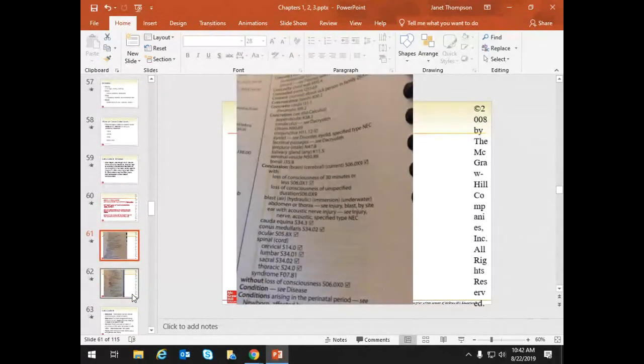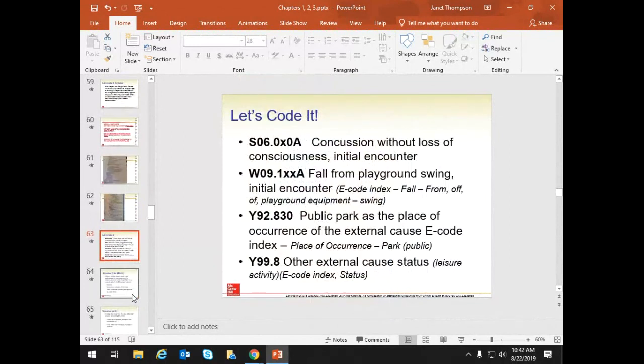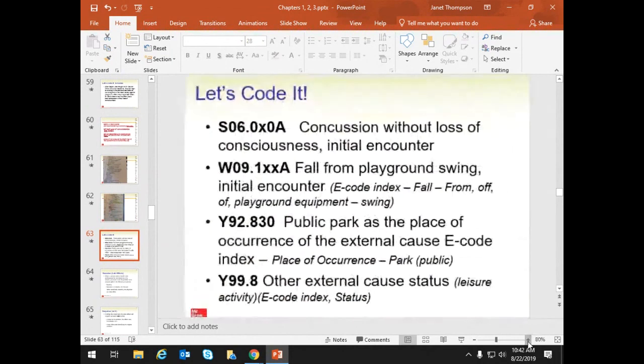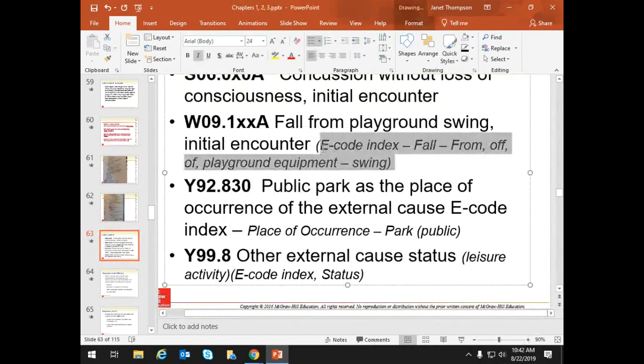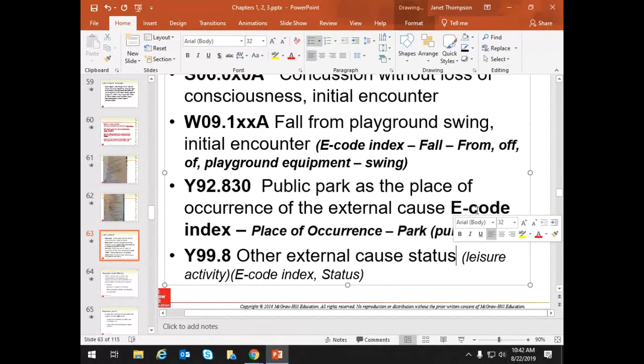Okay, and there's where it is in the index. So we looked at all that. All right, so we looked at her diagnoses, and I just made note here. If you could turn back to your external cause code index, I put some directives here on this slide. Everybody can see it? Okay, I'm going to try to blow it up here.